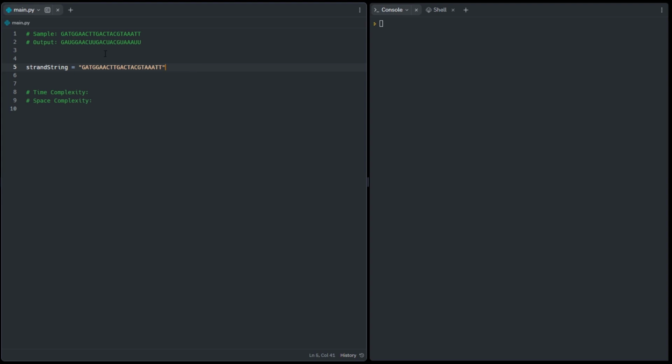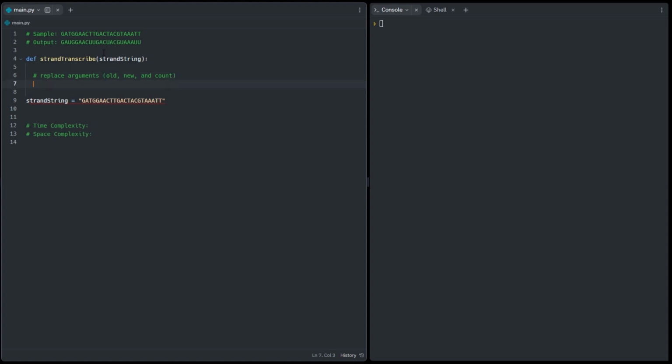And then what we want to do next is write a function that's going to transcribe that given DNA string. So in this case, strand string is going to be passed, which is just the argument. And then since we're using the replace methodology, it's important to write out as a quick reminder that the arguments for replace are old, new, and count, right?